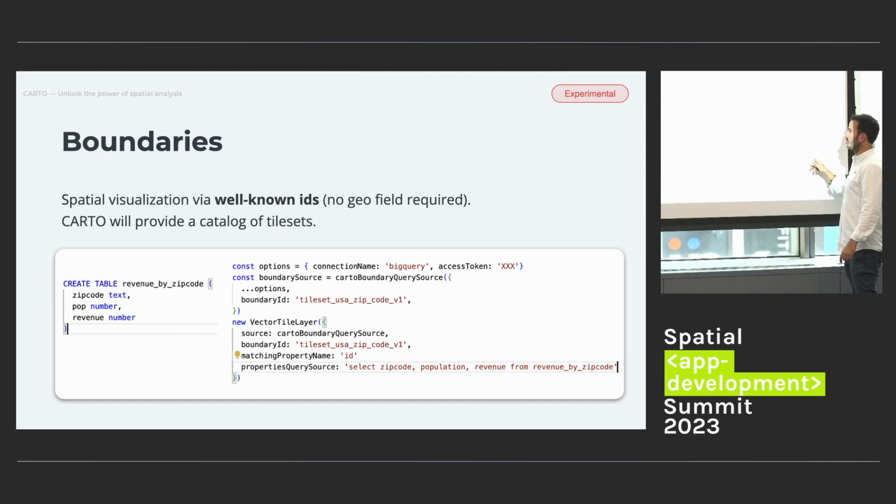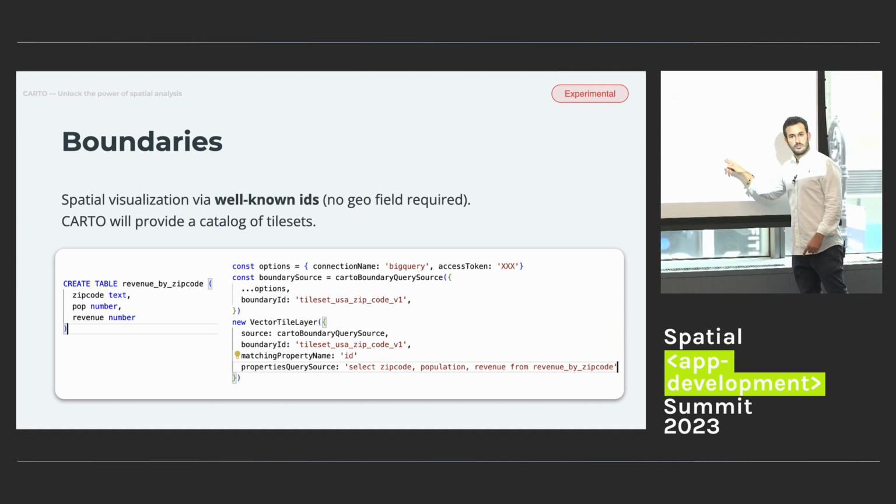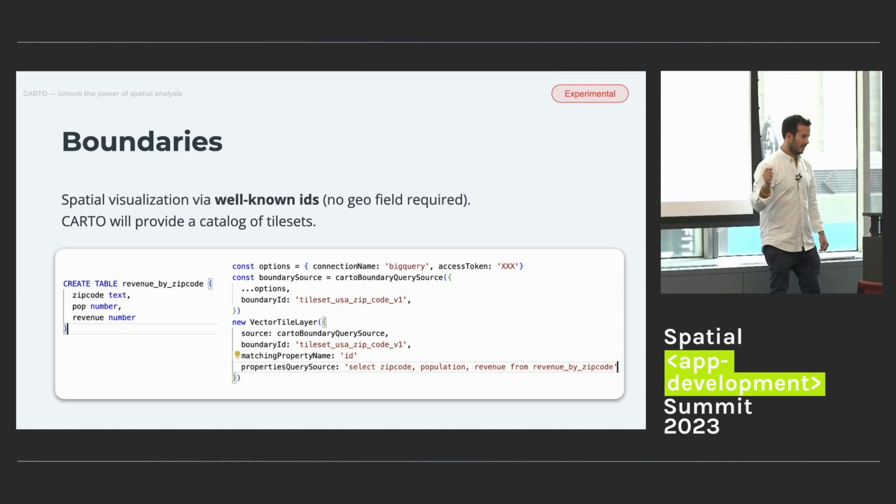And here, you will define where the other table is that you want to use. So this layer will join both datasets, the zip codes and the attributes from this other endpoint.